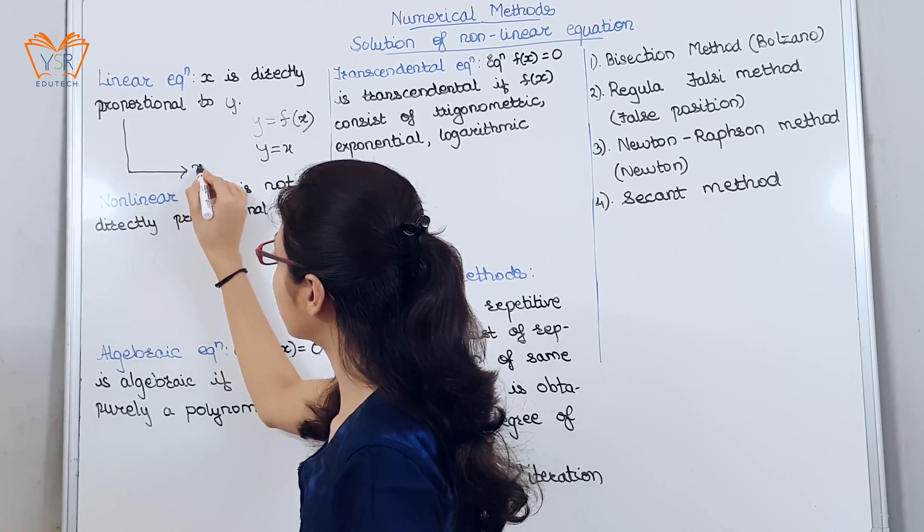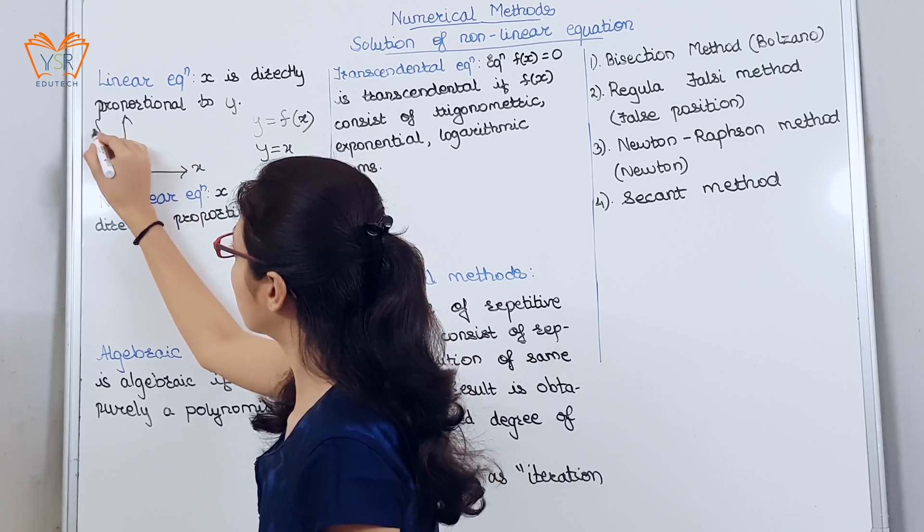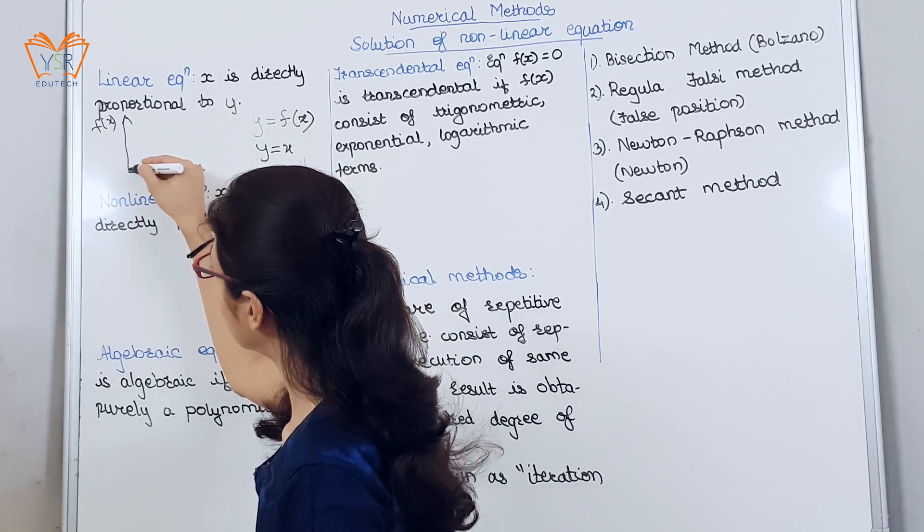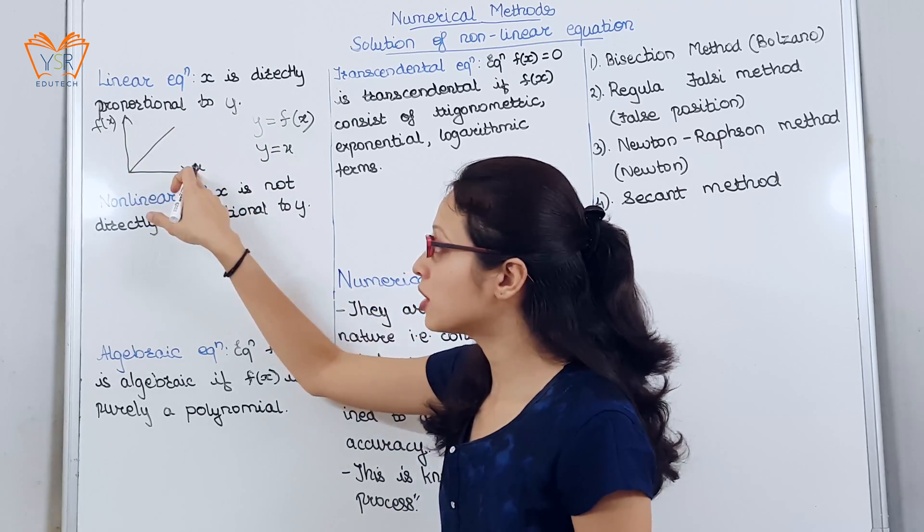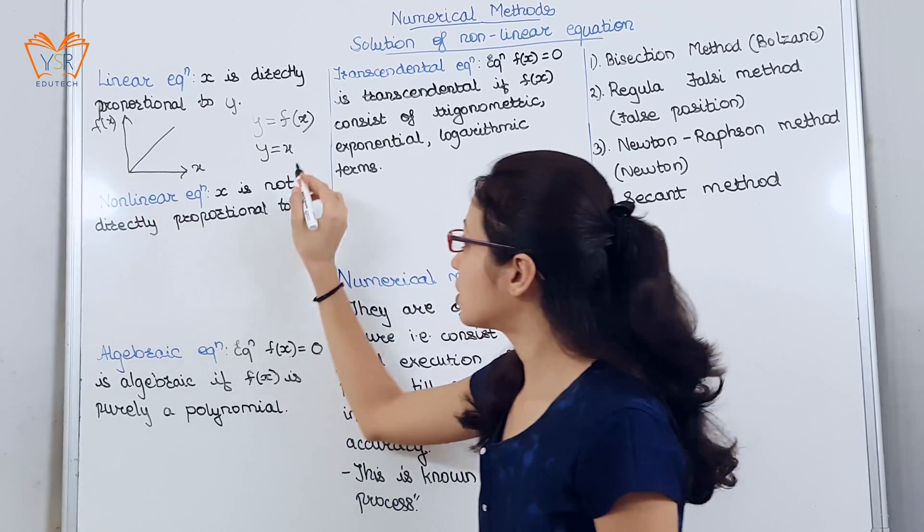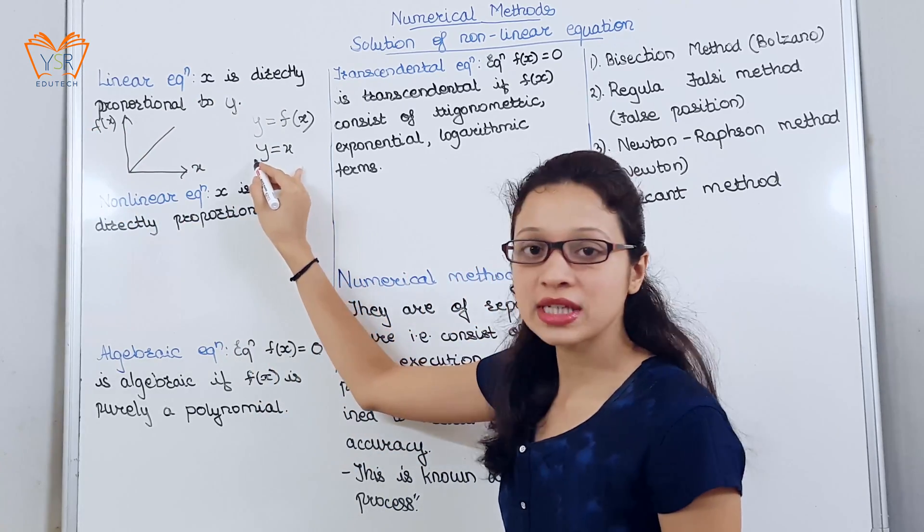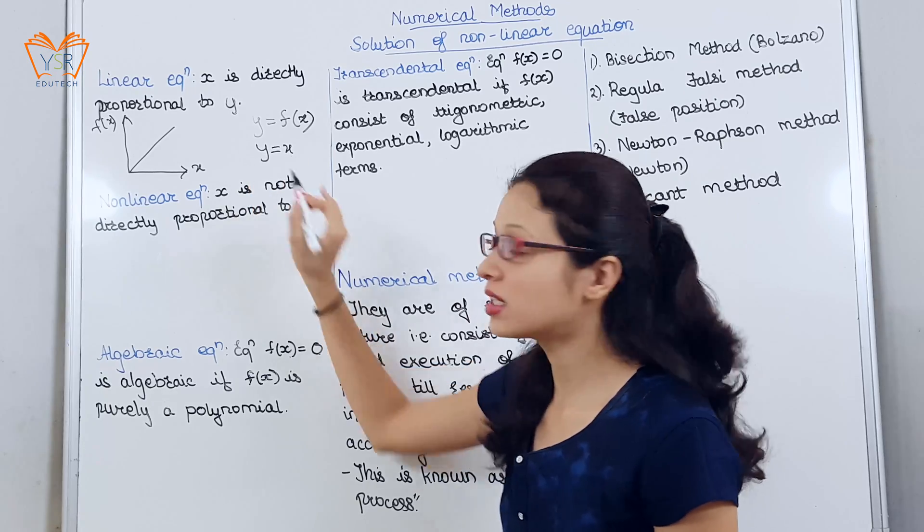Graphically, it is represented as a straight line because there is a direct relation between input and output. The changes in the input will lead to same amount of change in the output.